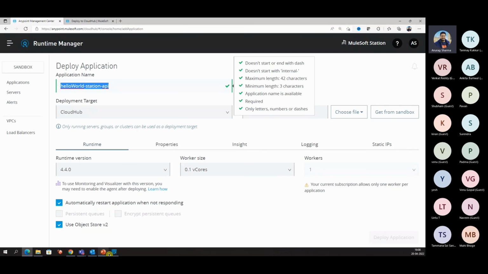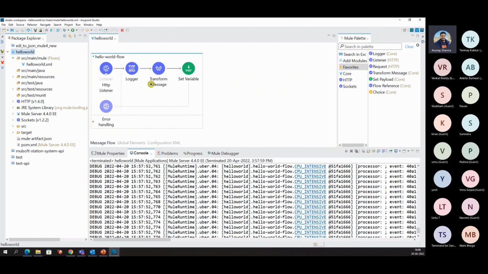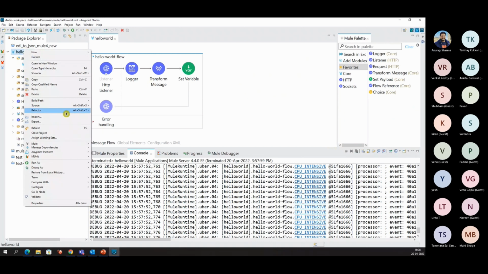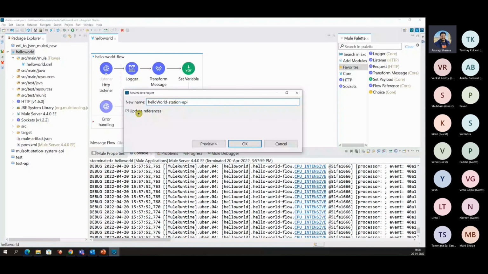So we can give this name. We can rename our application: right click, Refactor, Rename. Update the references wherever the hello world reference is available. It will update all the references with this name. So click OK. It will rename our API and we will redeploy it on local and then we'll proceed.